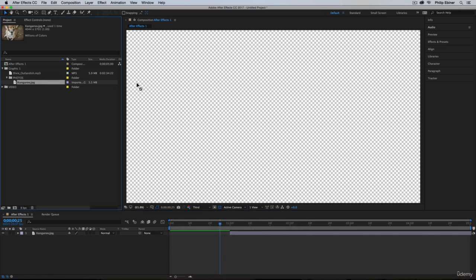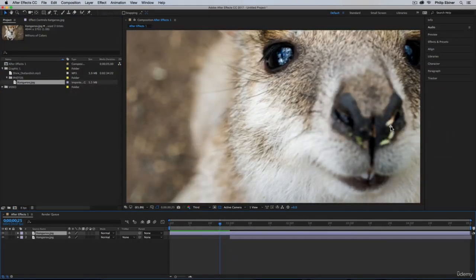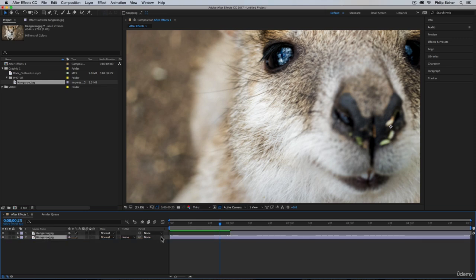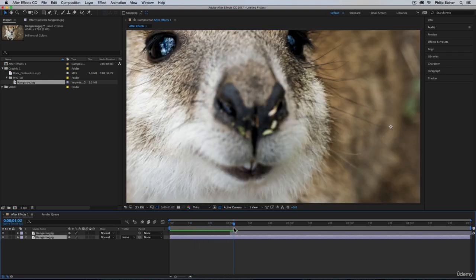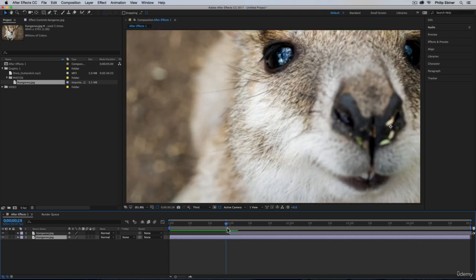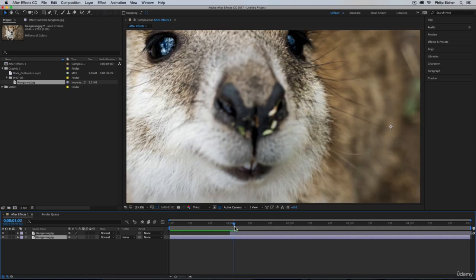So if I want to move, drag it and drop it in over on the right-hand side, I can do that. Now, again, I'm going to move this beneath my other kangaroo layer. And you'll see if I scrub through just by clicking and dragging through this composition, it goes from this photo to that photo. So think of After Effects as layering different media assets on top of each other. Whatever's on top will show.